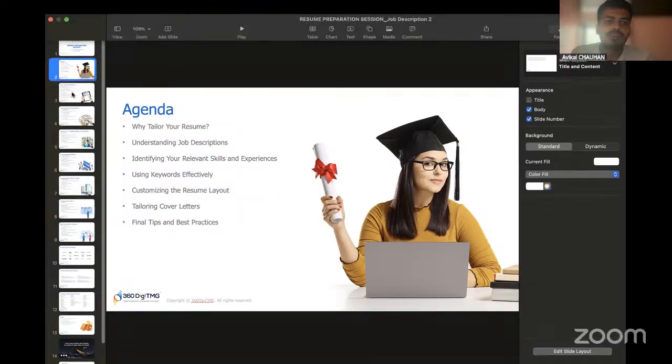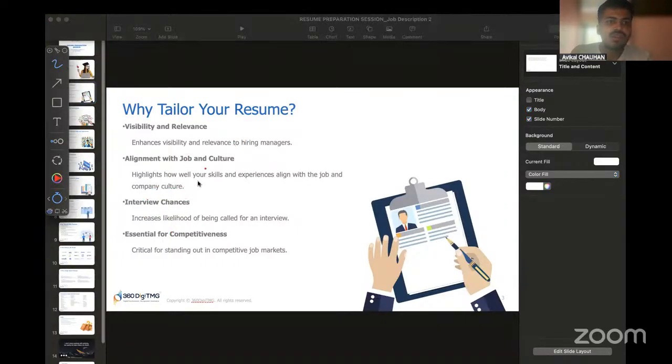So as we are moving forward, what is a tailor resume? A tailor resume is a resume where you make your resume according to the job description of the job for which you are going to apply. What happens is that the HR of a company puts a job description for each and every job: what skills they want in a person. All those things are described in the job description.